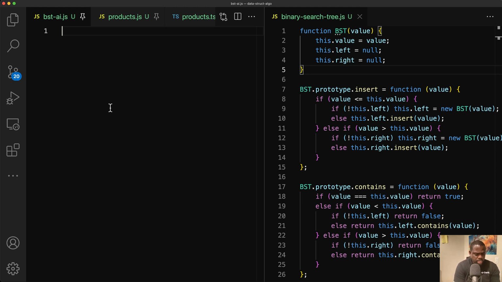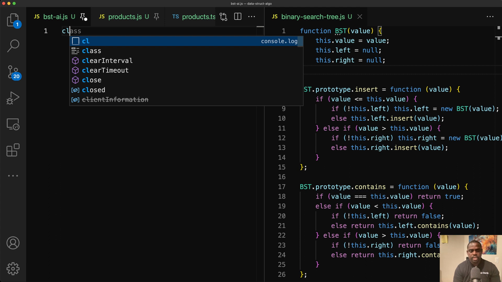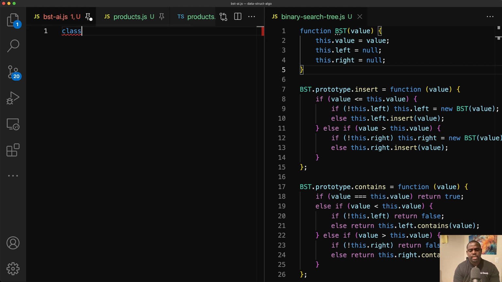So let's just start right here, a blank file, and I'll start typing and see what this Tabnine, or this OpenAI stuff, is all about. Since I have a class here, I need to see my keyboard, buddy. So I'm going to type class. Anytime that you have this completion and you press tab, you have accepted the suggestion. Basically, the AI is going to help you by suggesting code completion.